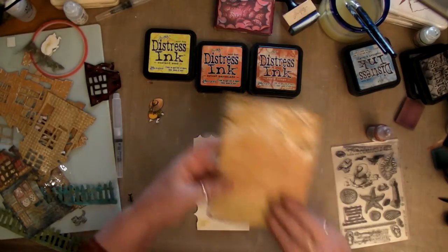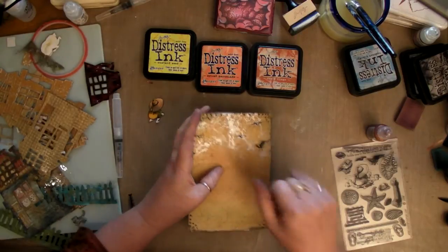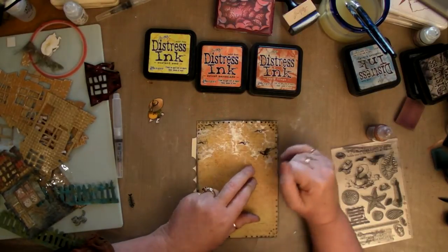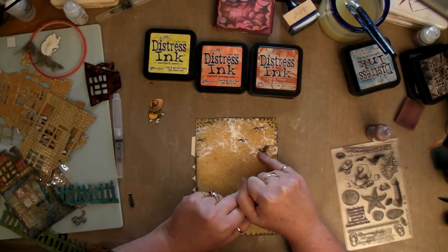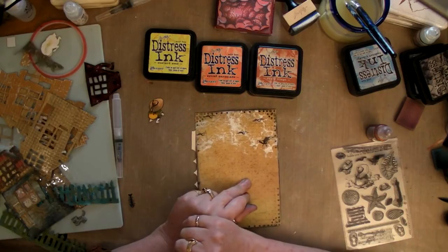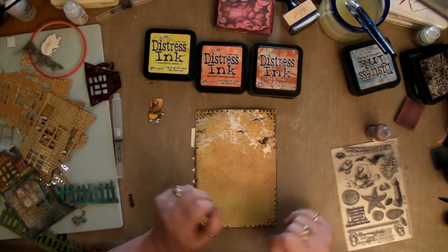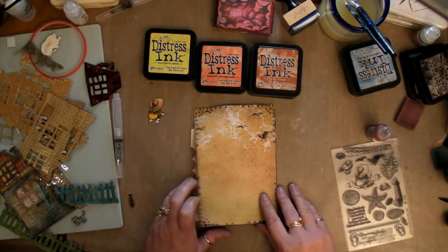I've already stamped them on here. On this side I've put a few of them around. I will go back and I'll highlight the bird where you can see through it, because you can see through to the background, and I'll just put a little bit of that white enamel accent on it, because it'll really make it shine out and look like the sun's reflecting off the feathers.